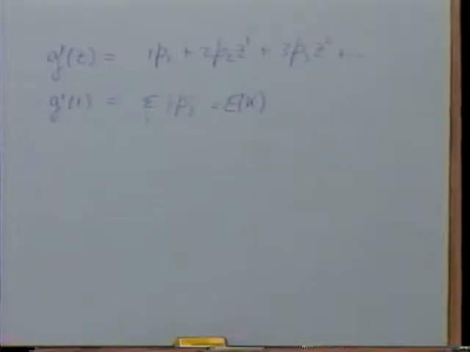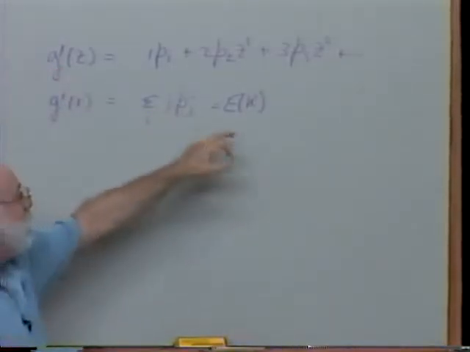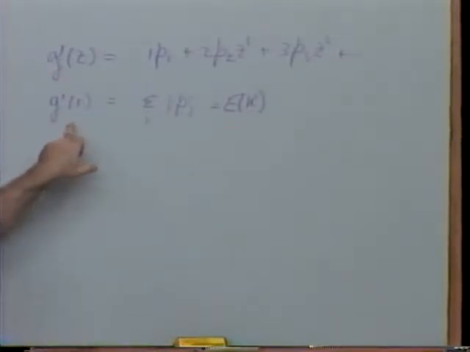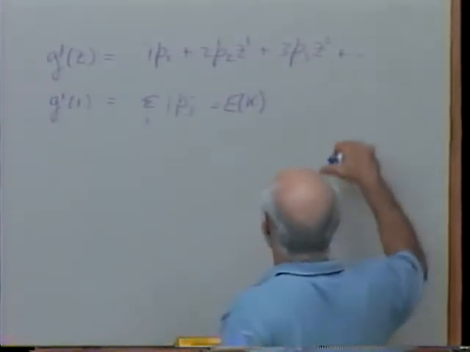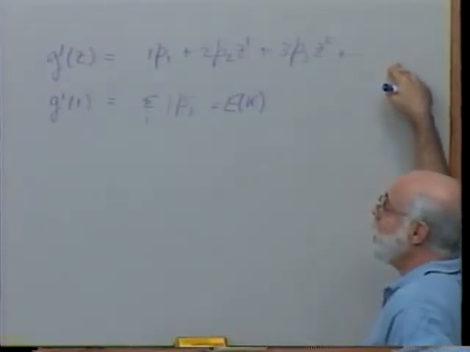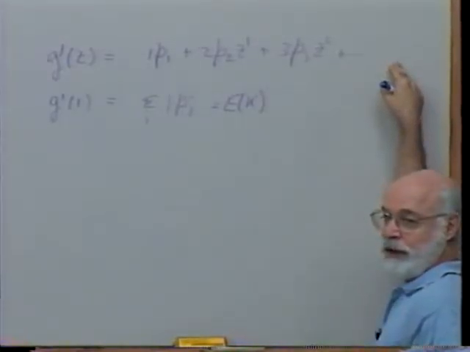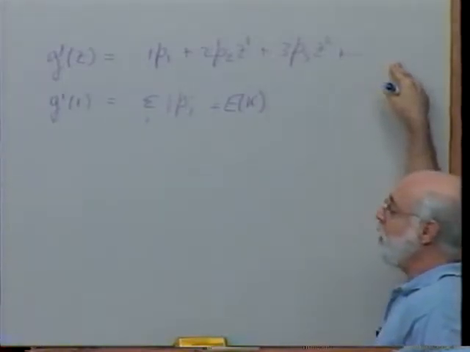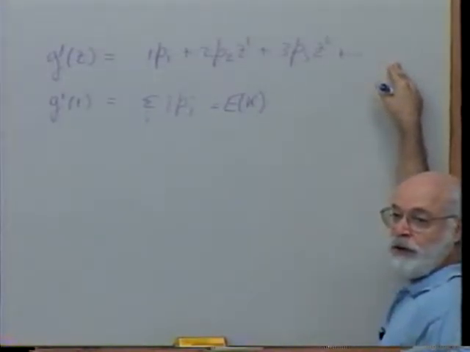So if I have a non-negative integer-valued random variable and I know its generating function, then I can find the expected value of that random variable by differentiating the generating function and setting z equal to 1. Similarly, if I differentiated this again, what I would get would correspond to a second moment and a third moment. So we'll see that shortly. In fact, if I have the generating function, I can calculate all the moments of the random variable that it generates by simply differentiating.